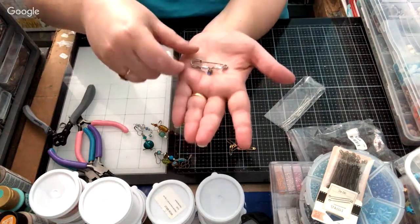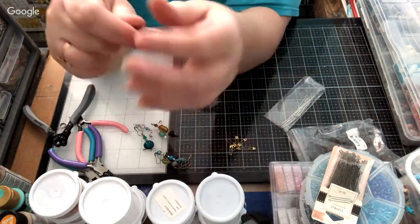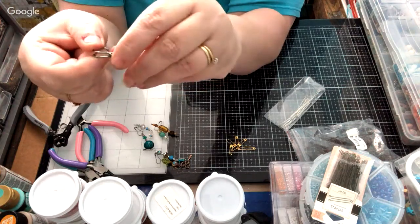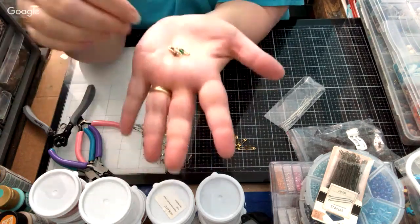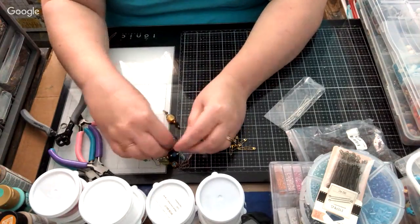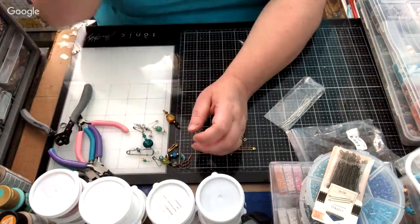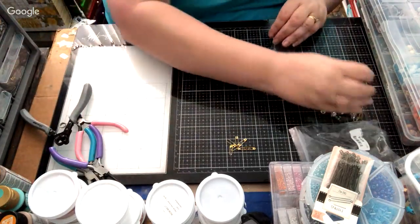Arlene says she likes the charms. Thank you. I wanted to play with my new jelly plate stuff, but it seems like a lot of other people were doing that today, and I didn't want anyone to get bored with us. And I've been doing some safety pins. There's one I did. It was a big one. This one's really thick. The metal is really thick, so you can't do tiny beads on that one. Right. Got these little bitty ones. And these are the safety pins without the loops on the end. Well, that one's not the big one. But I do have a bunch without the loops, which are easier to bead because you have more room. So that's what I did so far this morning. Didn't get much done, you know. Work gets in the way.